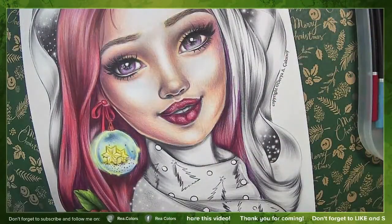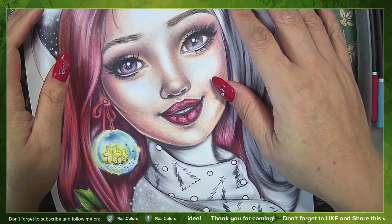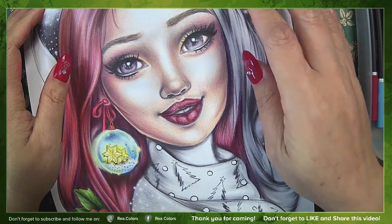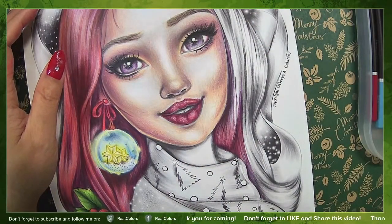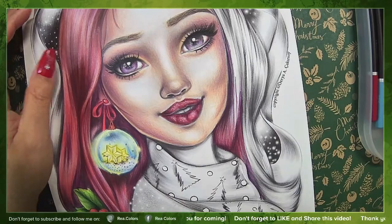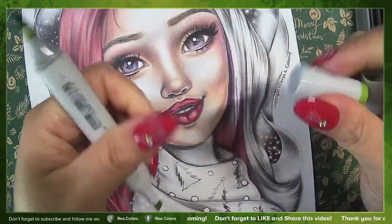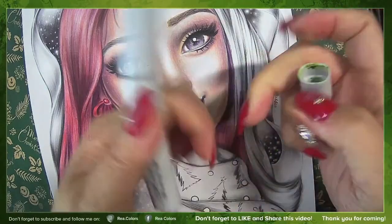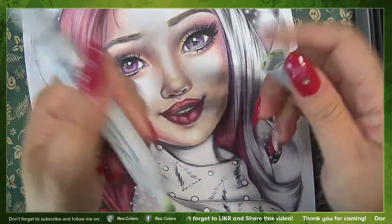Thank you, Unika. When you have trouble putting a Copic lid on, switch the lid. Hey, Shannon. Hi, Pam. Hello, everyone. You're going to switch the lids like this. Oh, no. Doesn't fit.